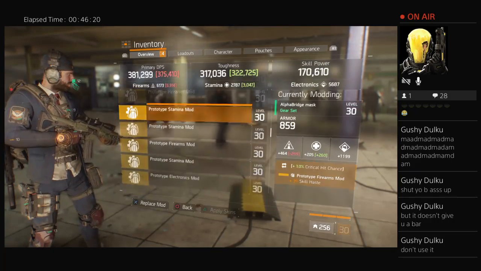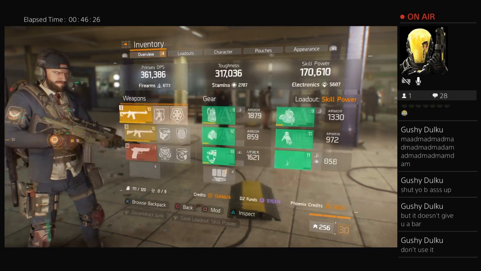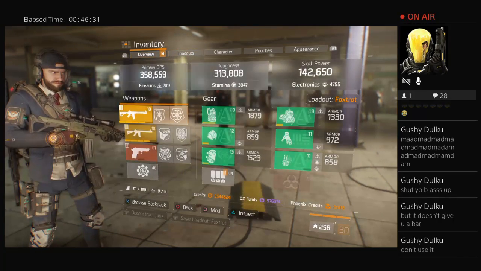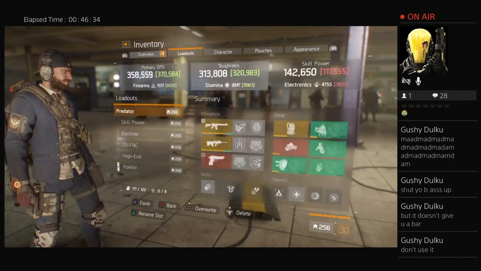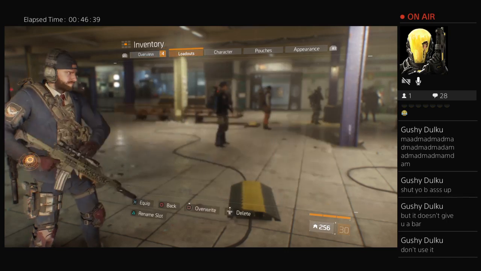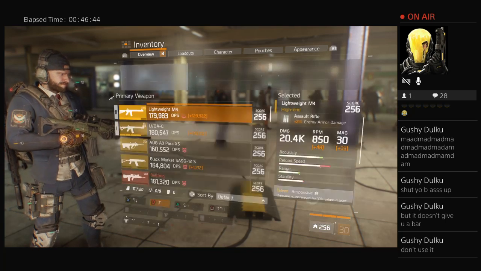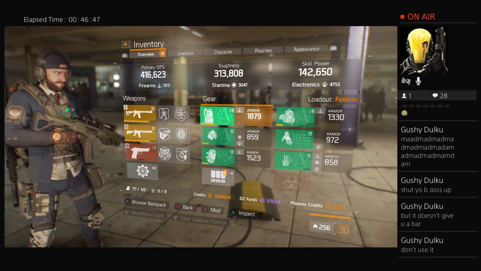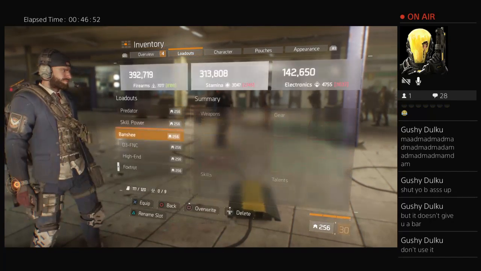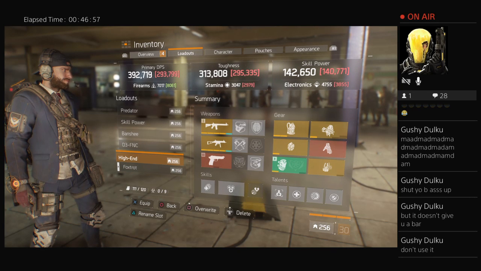I don't even have a mod on. Great. Overwrite it again. And the Alpha Bridge here has more DPS. Does it though? 358. Yeah, 320. It does by a little bit. .416. This is quite a good build. Do we have one more spot? No. Okay, so that's pretty much been this.